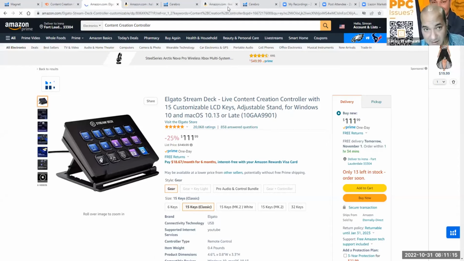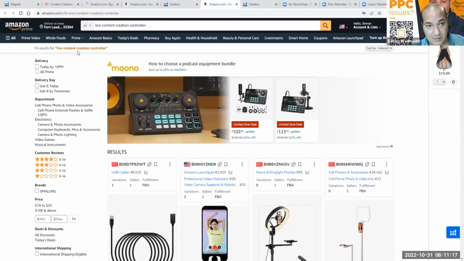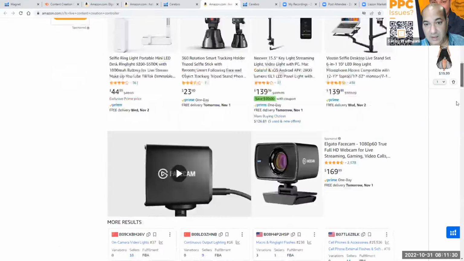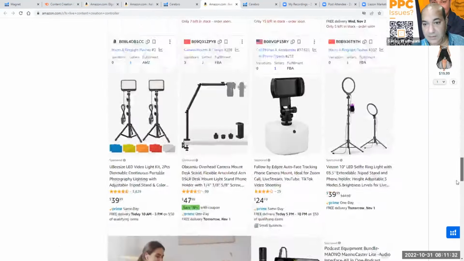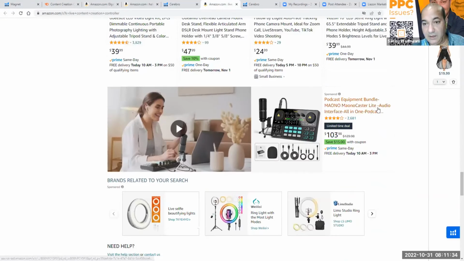If I do this, there's only 16 results. And in the 16 results, you got this guy who's ranking sponsored. They're doing sponsored ads for this. Only two people are sponsoring that particular keyword.